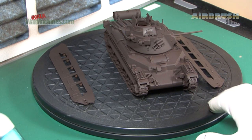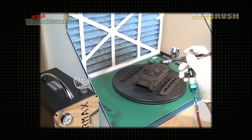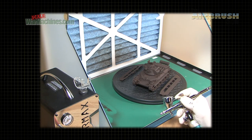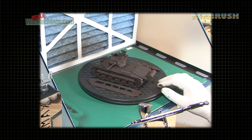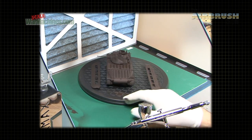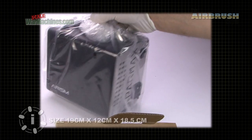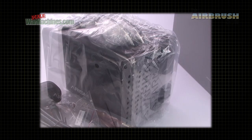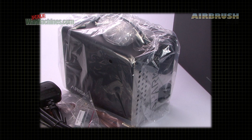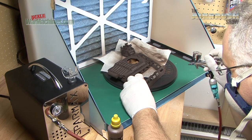There we have it — the SparMax Airism compressor. When you've finished, you're supposed to bleed it, which we've done. It's performed really well spraying this Matilda. Didn't miss a beat. It's given a flawless finish. All in all it's been excellent. It performs really well for such a compact unit. We definitely recommend it — it's more than up to the task. It's not excessively noisy; it cuts out and you have moments of quiet and then it kicks in again.